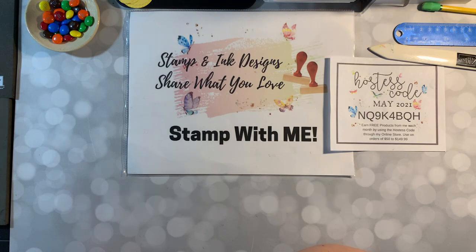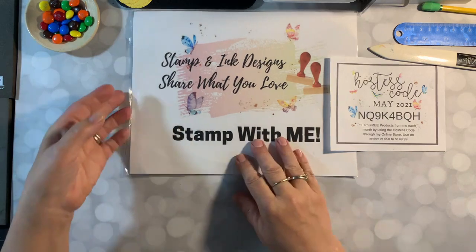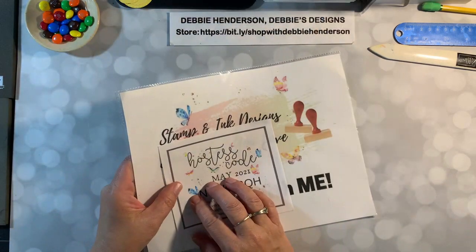And for you guys to join in so you can stamp with me, I usually post what you need a couple weeks ahead of time. So let me, I can see everybody coming on.